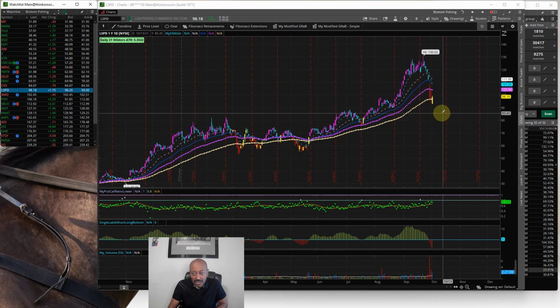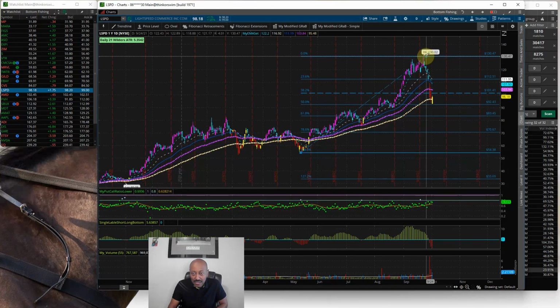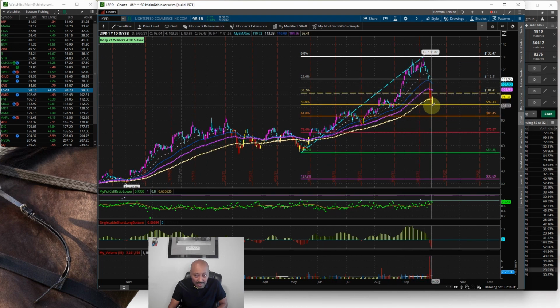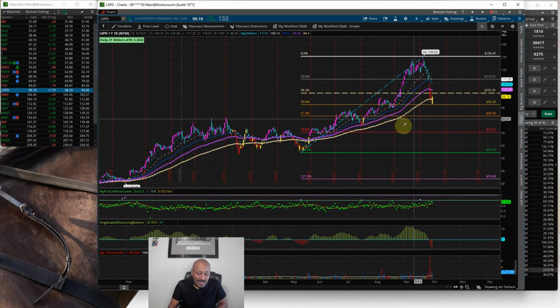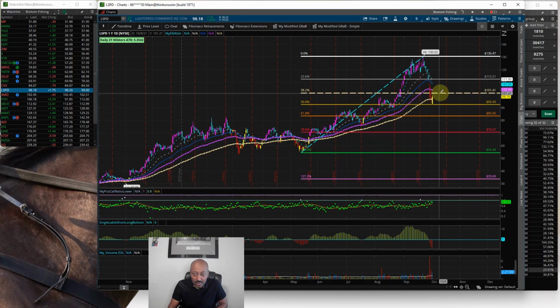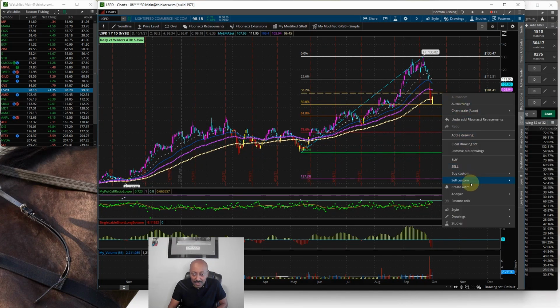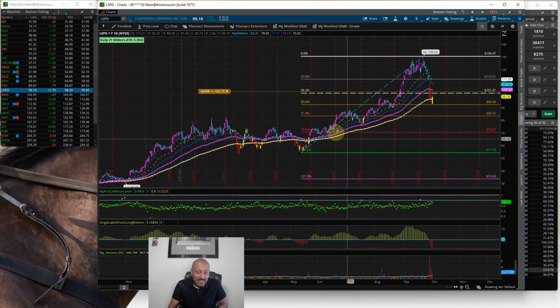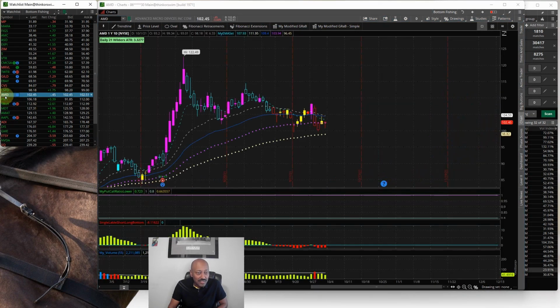Lightspeed Commerce, I have no idea what they do right now. From a trade perspective, beautiful setup, and it has given us a good 50% retracement. As you can see, price is bouncing off that 50% retracement, bouncing off the 89 EMA. And what will it do Monday morning? Does it cross the 38? Does it give me an opportunity to enter? So this is how fast you can go through these.